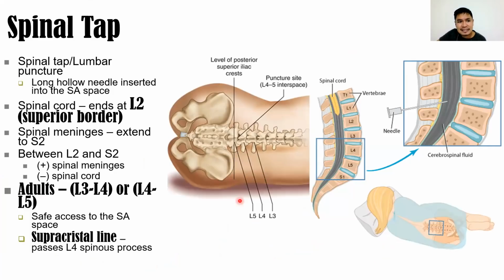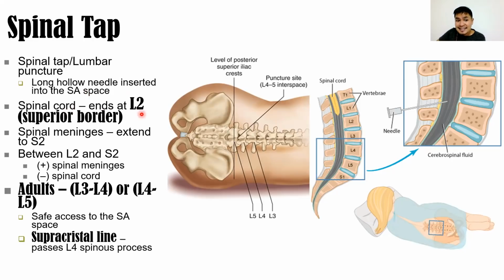Okay, what is a spinal tap? It's a lumbar puncture. So this is a procedure wherein we use a long hollow needle inserted into the subarachnoid space. So we position the patient in a shrimp position, wherein the patient is positioned in a left lateral position, lies on his or her left side. We position the patient in a way that as much as possible the patient could do. We position the knees near the chest so that the spaces in between the spinous processes, the interspinous spaces, would spread, because of the flexion that happens. So that we could insert the needle up to the subarachnoid space where your cerebrospinal fluid is collected.